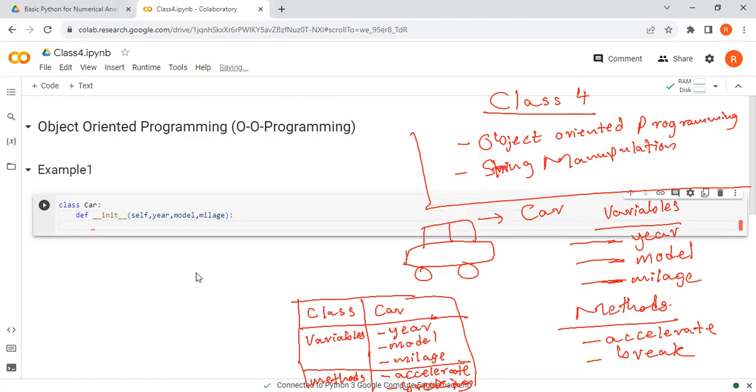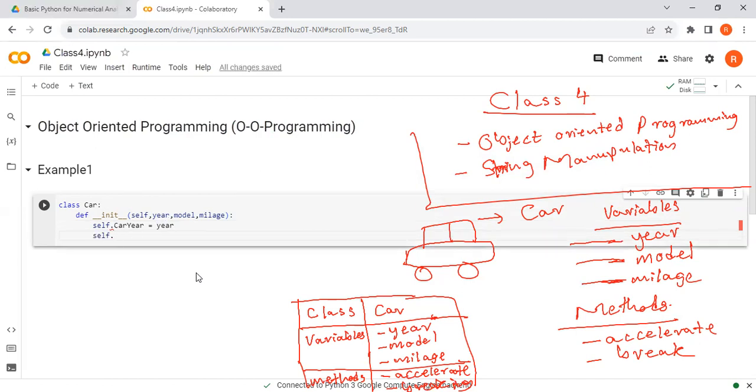Under that, we assign the variables to the car. It is done in the way I'm about to write here. Self dot car year equals year.